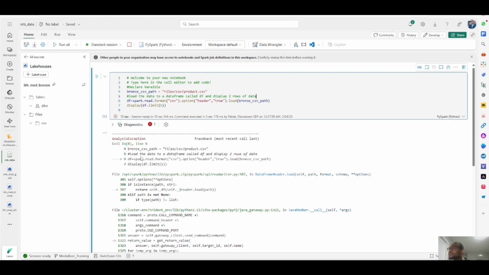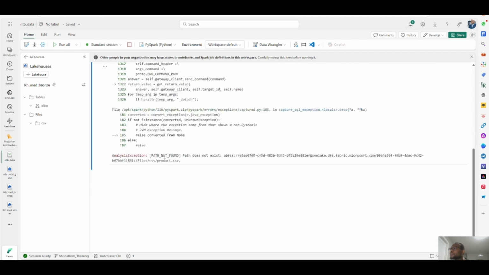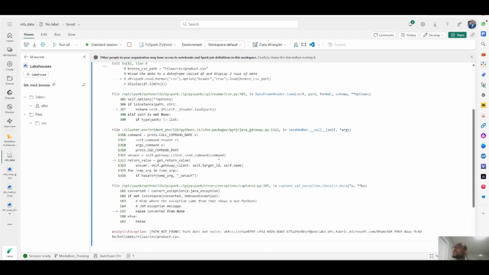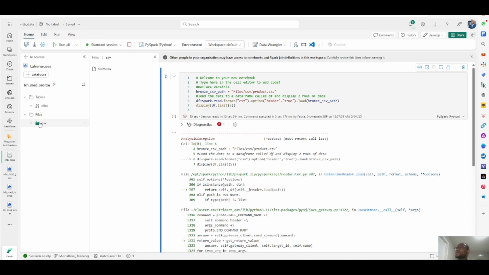Oh, it's saying the path is not found. Okay. You know what I'll do? I'll use my ABFS path and I'll do this.